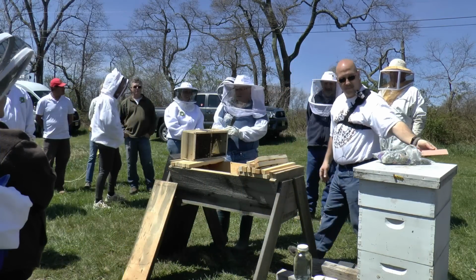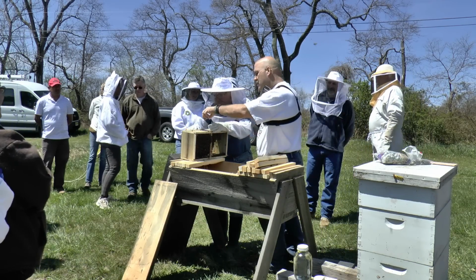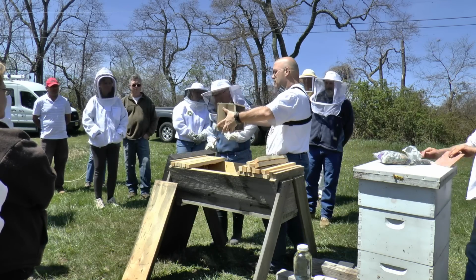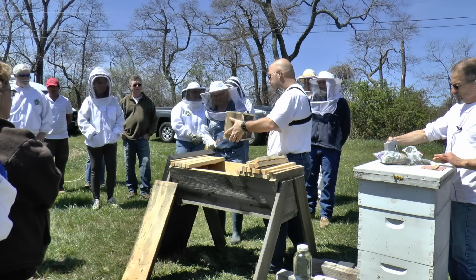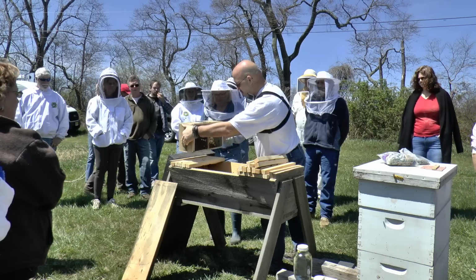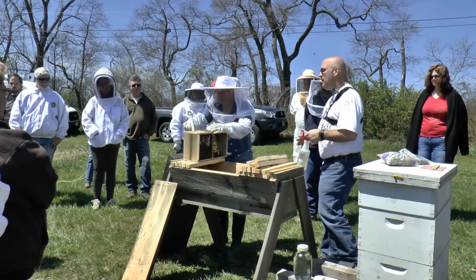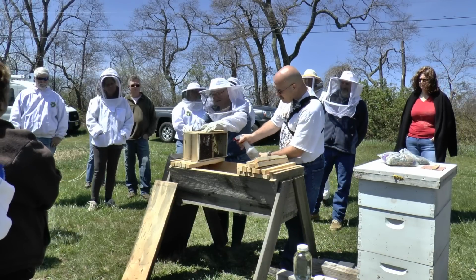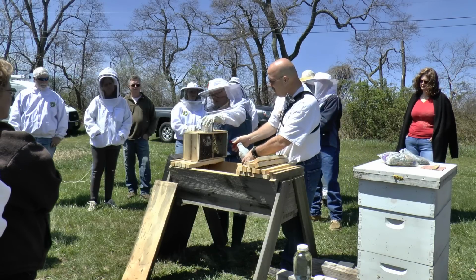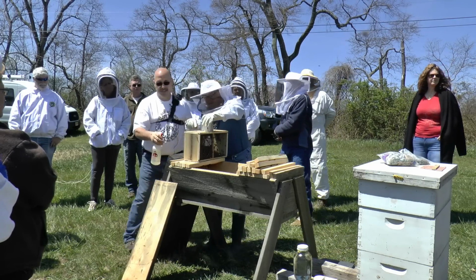Okay. Let me shake it down. Are you going to spray them? Yeah. Go ahead and take the can out. All right, so I don't want these bees to fly, so I am going to spray them. Some people say soak them. I'm just going to lightly spray them. I've saturated them in the past and I've just lightly sprayed them. I don't think it makes that much of a difference.